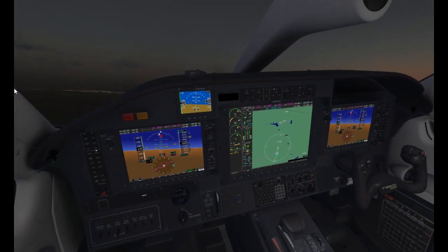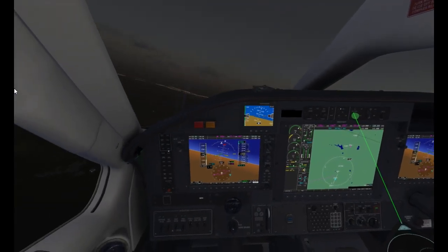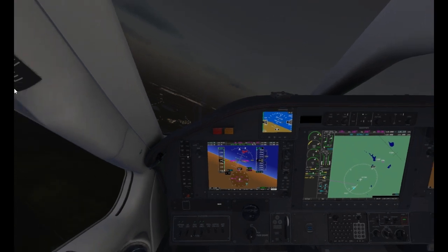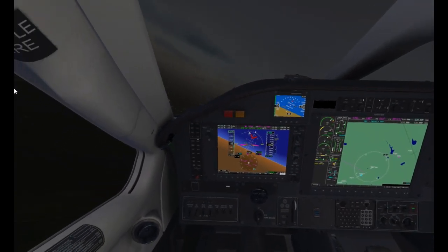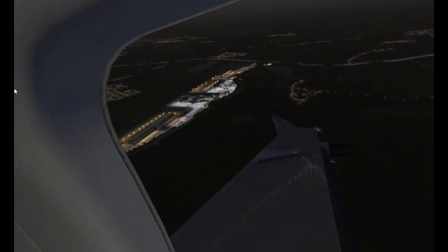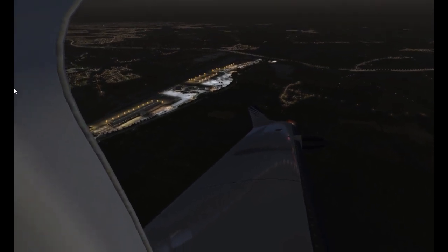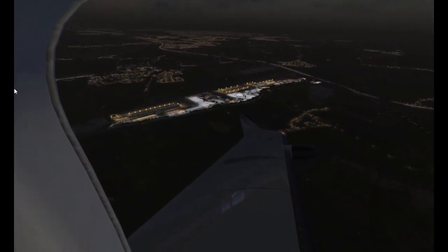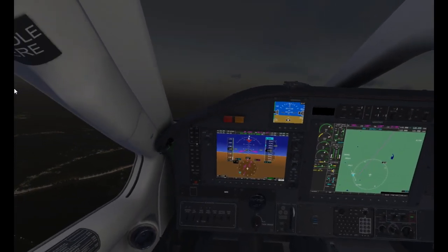Flaps up. We're not going to go very high really — 4,000 feet will do nicely. Autopilot on, nav mode and we'll FLC, so we'll get up to 4,000 feet in no time. Just look at that — I'm not sure if it's coming out in the video but how the actual road is being reflected onto the wing. I'm trying not to say amazing but it really is jaw-dropping. It's just fantastic. What a wonderful way to chill out.